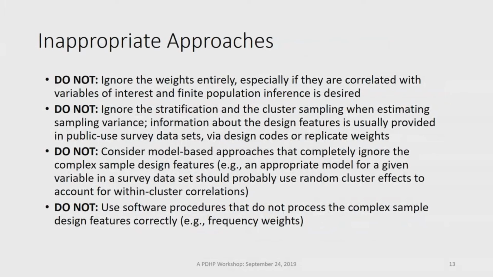But don't ignore the weights entirely, especially if they're correlated with variables of interest, okay? And you desire finite population methods. If you're a modeler, at least consider them as a covariate, for example. That might capture information about the sample design. Don't just throw them out. There are people who work here at ISR who spend half their time during the week maintaining weights for different projects. They're critically important for finite population inference. And when analysts just say, I don't know what this means, so I'm going to ignore it, everything we just talked about goes out the window. It's just a tremendous waste of resources. And it's going to give you incorrect estimates to boot.